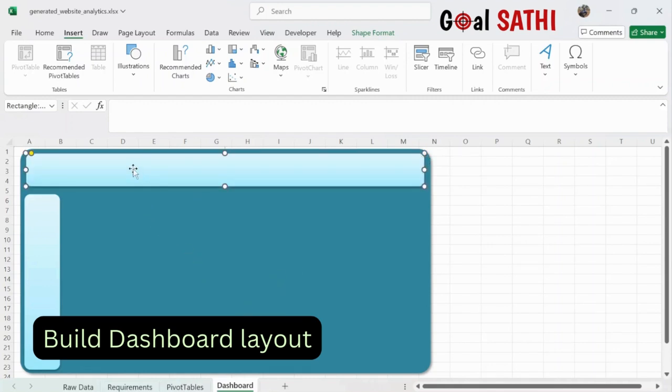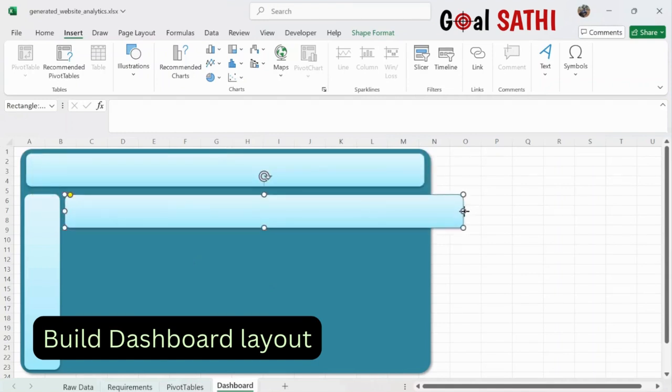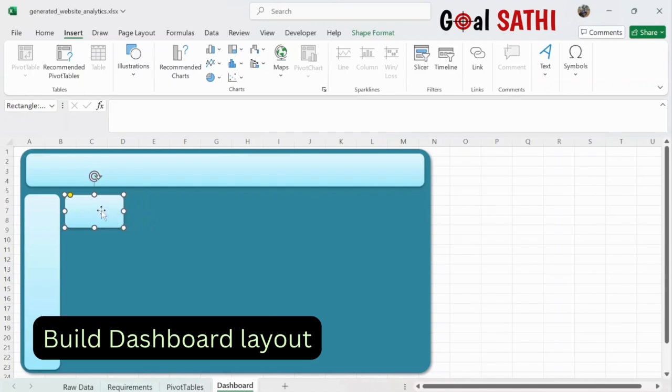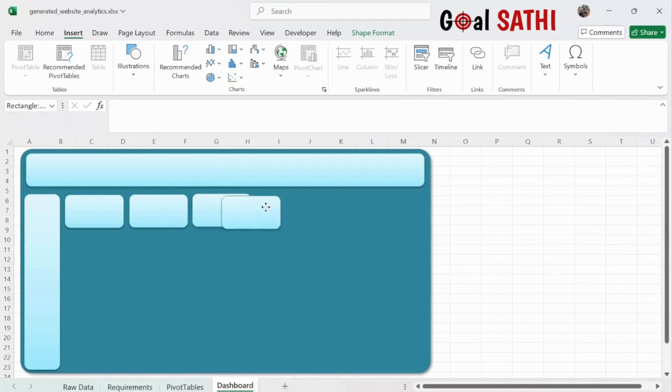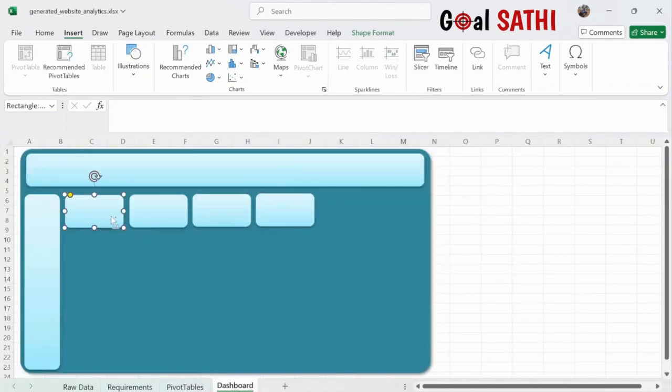Now I will create some tiles, like I need 4 tiles that will come here. Control C, Control V. Next I have one very long table here that I will show below these 4 columns.